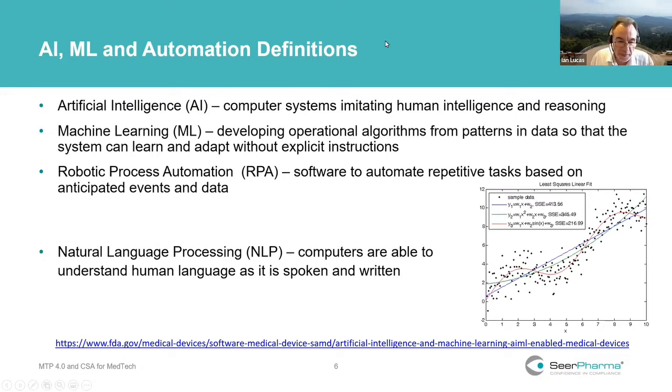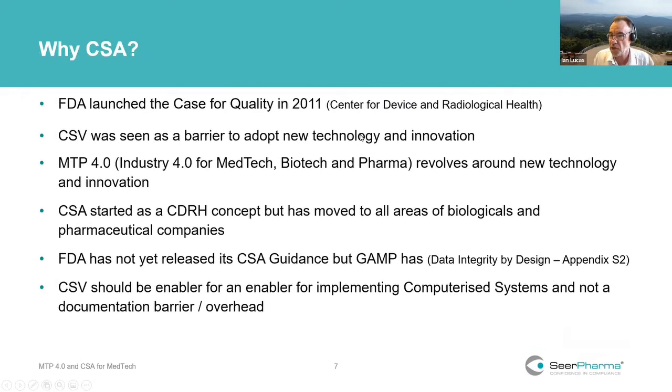That's all I want to talk about that today, because I really do want to get on to CSA. CSA actually came about through the medical device industry. It came out in 2011 for quality. It came because industry was going to the FDA and saying, we can't implement the latest technologies because of the validation that you are forcing on us. And the FDA was saying, we're not forcing this on you at all. This is your interpretation of what we want.